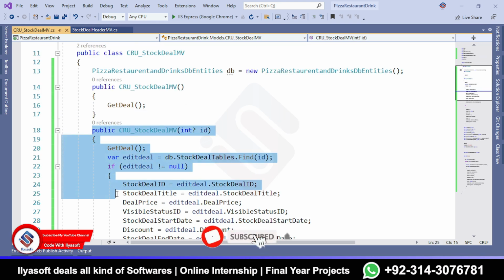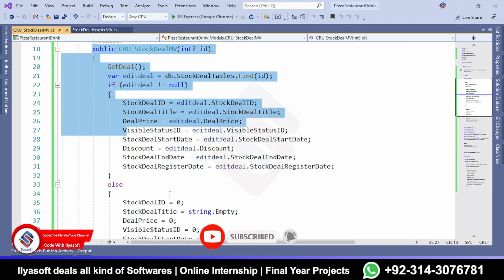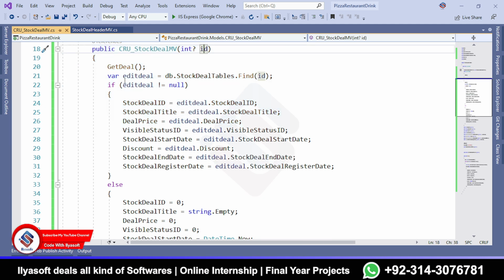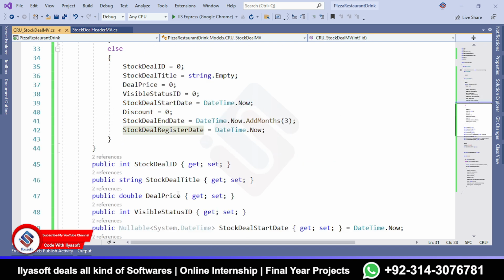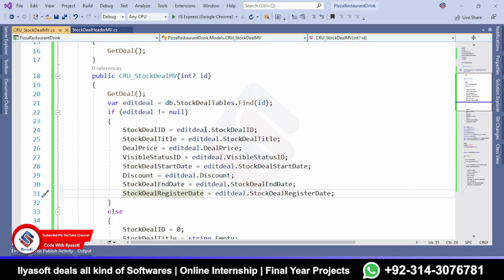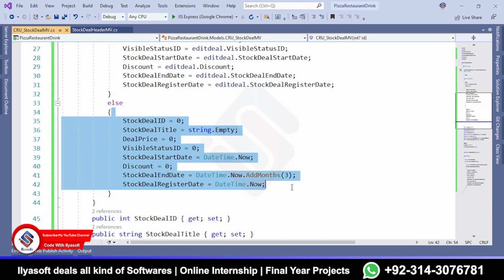And this is the constructor where we are going to create the new items and also get all the deals and also edit the record. If this id is greater than 0, the record will be retrieved from the database and assigned to these properties. The data will be shown to the user and the user will be updated easily. Okay, so that's done. And if that is 0, then the properties will be reset.